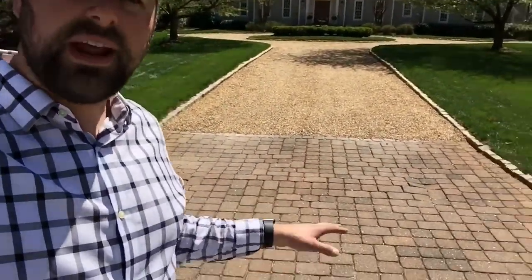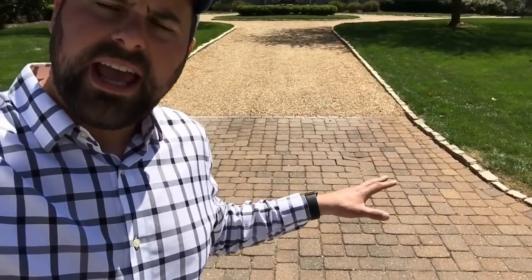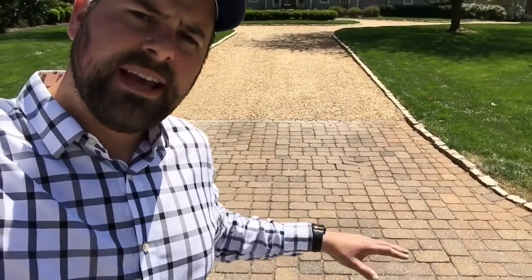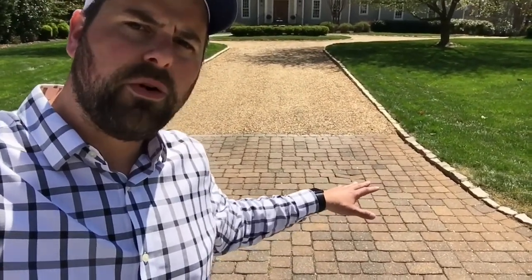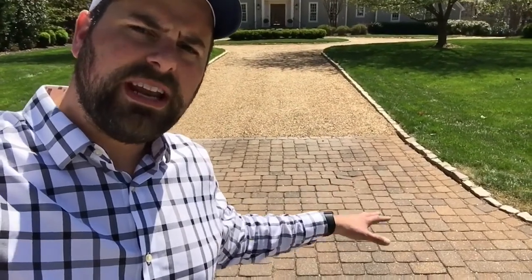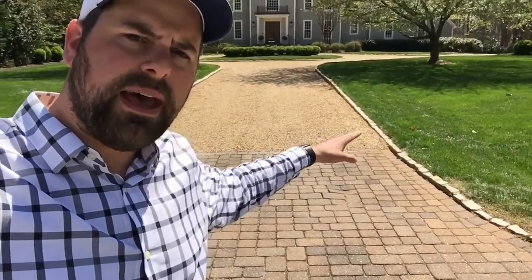One of the things I'm looking at doing for this client to fix this issue — instead of pulling out the whole drain pipe underneath — is to take the pavers up, put in a four-inch concrete slab as the base, and then put our inch of bedding sand and the pavers back on top. In order to accomplish that, we're going to need to raise all of this up, and we're going to have to go back about 30 feet with the cobbles, take them out, and relay them higher so that it all looks like it was meant to be like that.